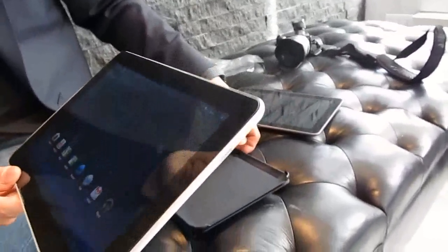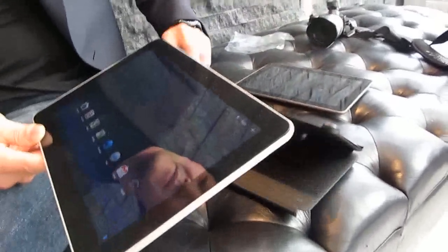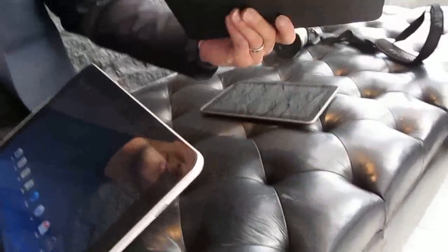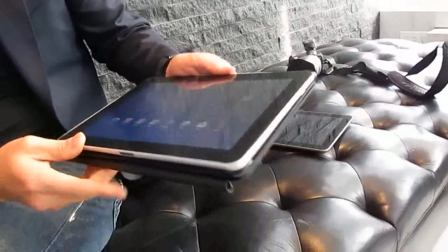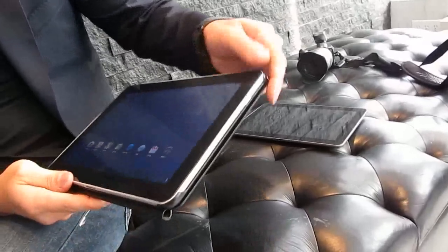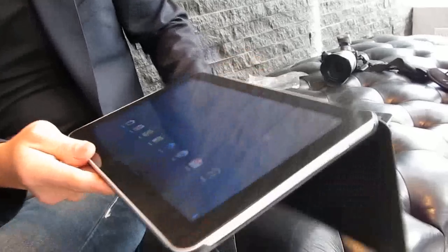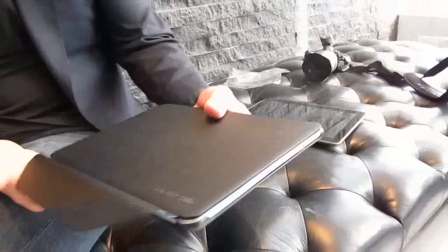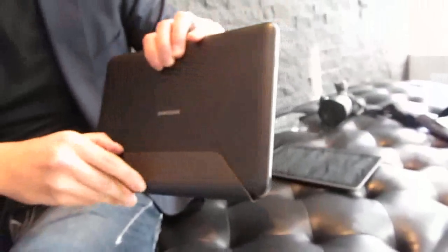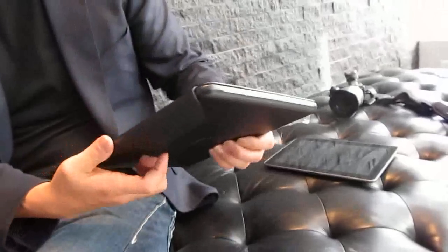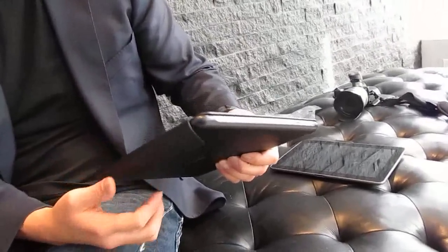Show us quick how this case accessory works, and this is an optional accessory. Yeah, this is an optional one. So it's a thin case. It just snaps in on the corners. It's a real tight fit. It's easier to put in than take out. Definitely. And then it simply just laps over and connects in the back. It's got a magnet or? I don't know what it's using. I think there is a magnet there. It's got to be a magnet.